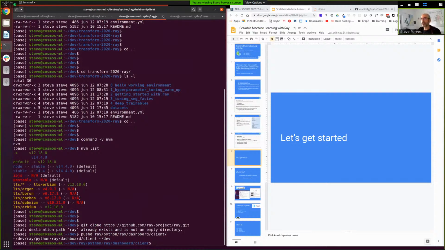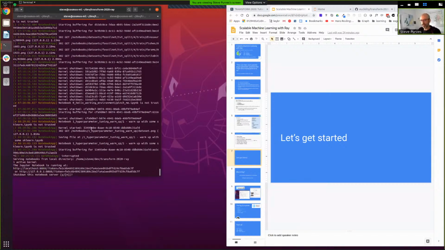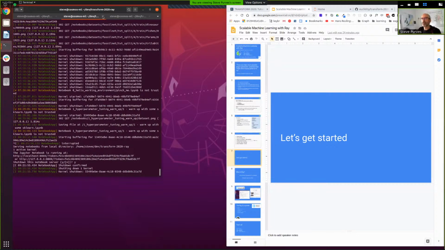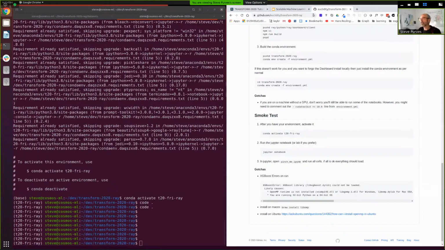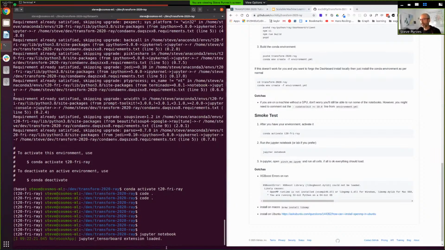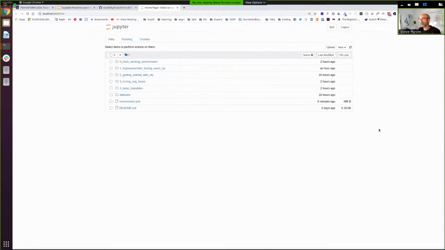I've got multiple terminal windows open here, so let's just kill this notebook. Great, I'm activated, I'm in my environment. All I'm going to do to start off is type jupyter notebook. Now I don't really need my terminal, so I'm just going to make this full screen.